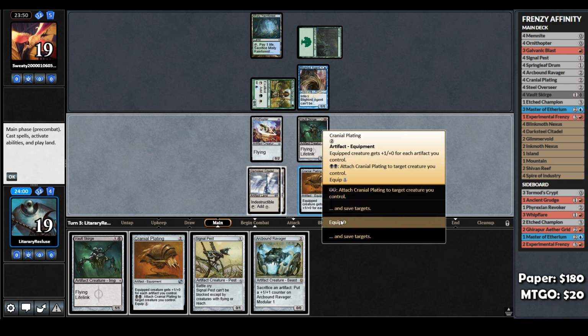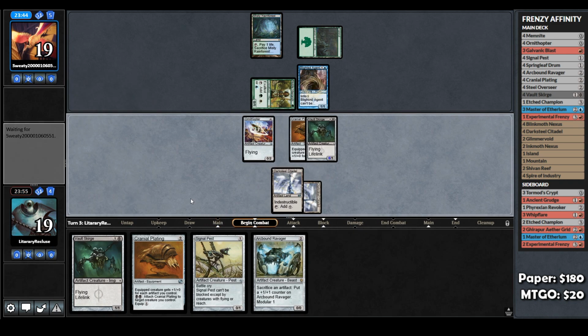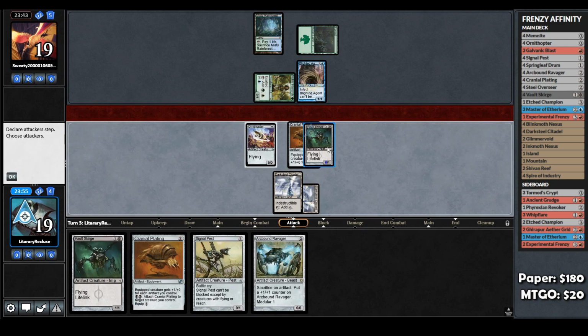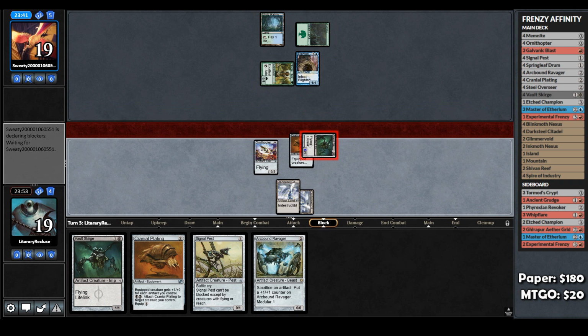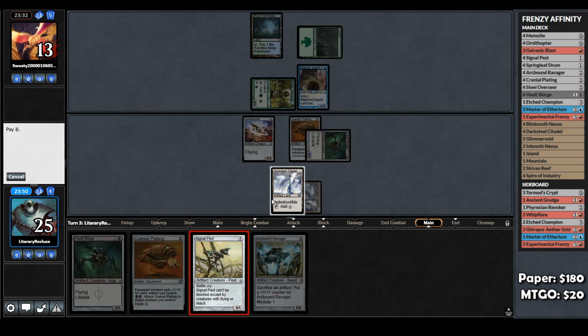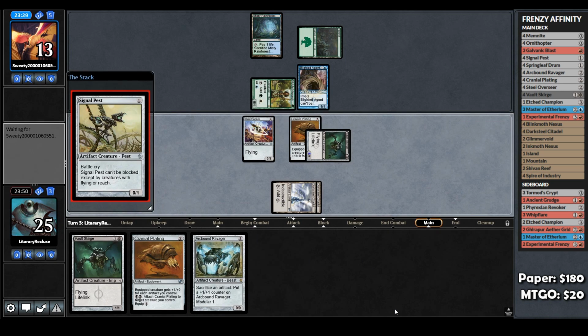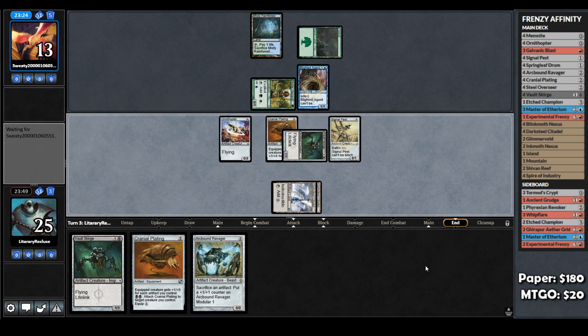So I think we equip, go to combat. Oh, I should have played Signal Pest first. That's fine. It would have been 1 more damage. It's not fine. This is going to be a very fast race. We might lose next turn. Very possible. So every bit matters. Every point of damage is important. But whatever. Opponent's at 13. We're at 25. Our life total, completely pointless. Does not matter. They're going to kill us with infect damage.